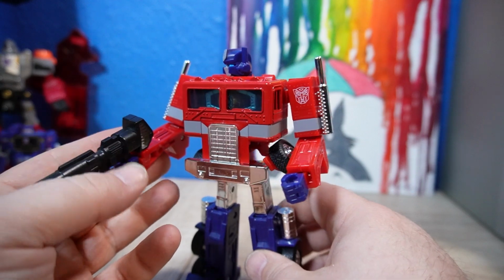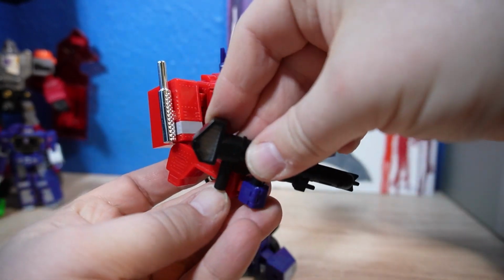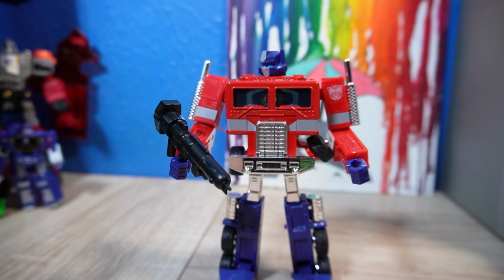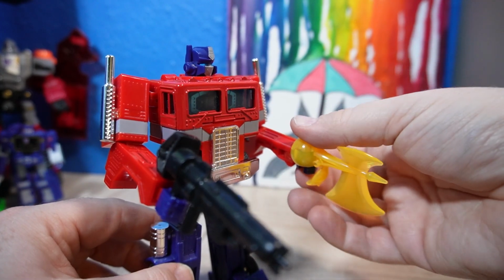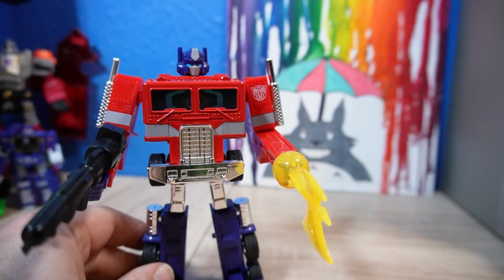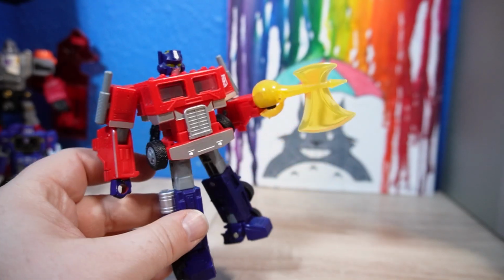Missing Link Convoy comes with a bigger gun that features some grey paint on it. The gun has 2 handles, which I believe is there to allow you to choose if he holds it in the crooked way the original toy did, or in the correct way later versions of the original did. He has an axe that opens up at the bottom so it can fully cover the hand. It's a nice shade, but I do prefer how the Legacy one looks. Shame you can't fit the Legacy one on Convoy here. You can sort of fit the Missing Link one on Prime though.